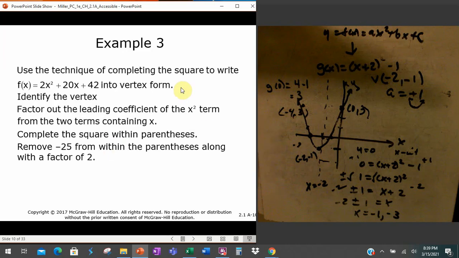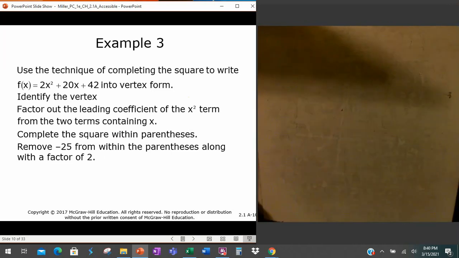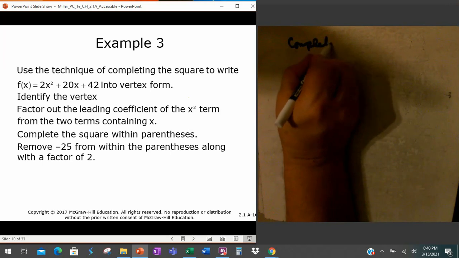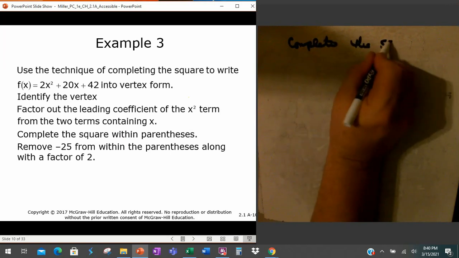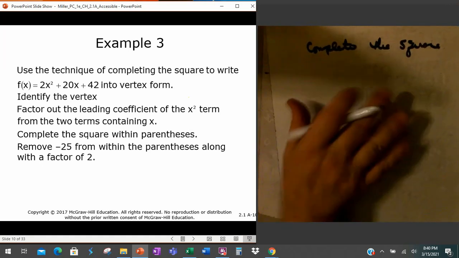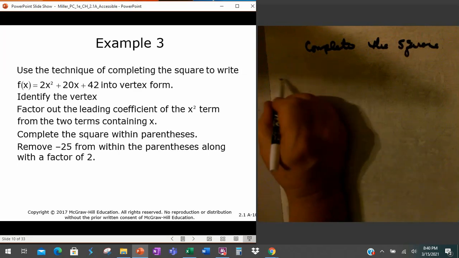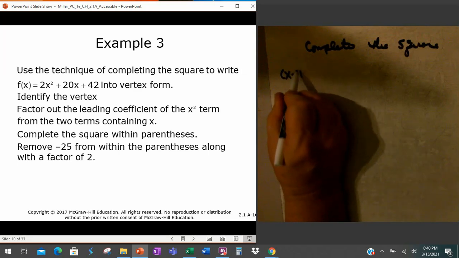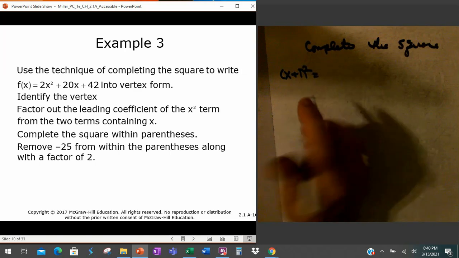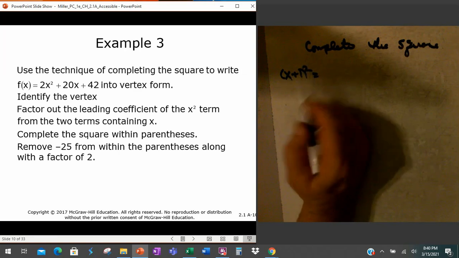That's what we're going to do here. We've done this when we looked at a general view of completing the square, and that's what we want to do. We want to complete the square. Before I get started on completing the square, let's review what we're trying to do here. I'm going to do a couple of different versions. If I square this, I want to note the form, and then I'm going to work backwards.